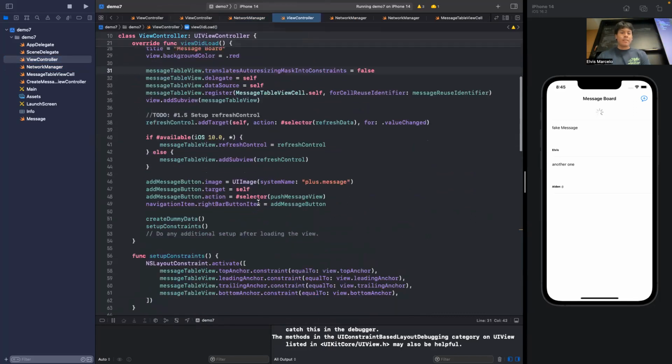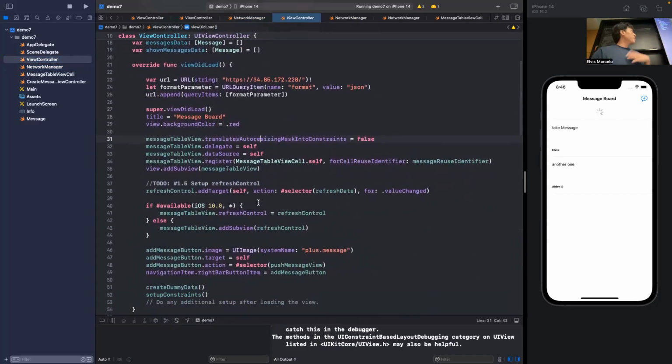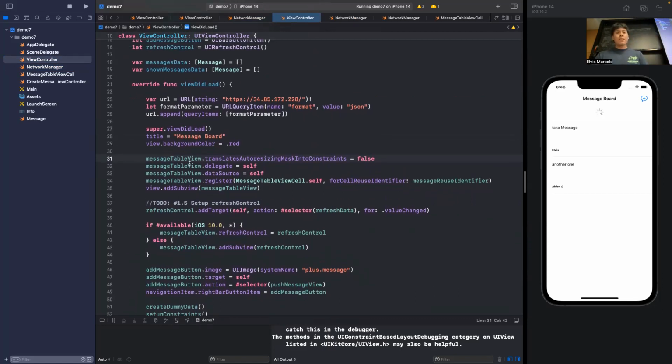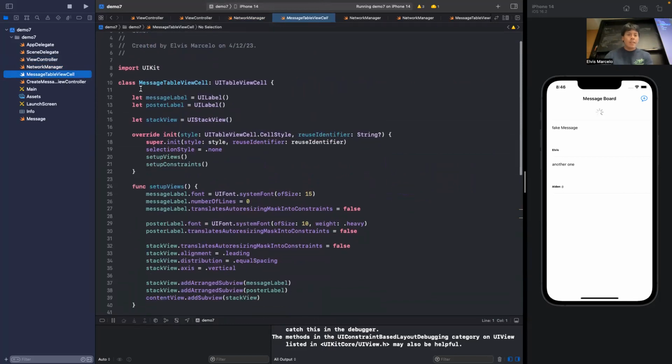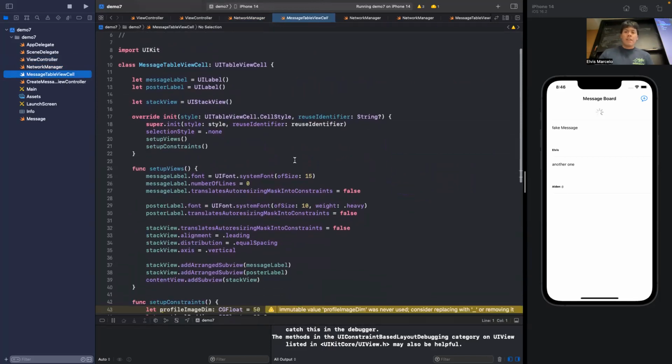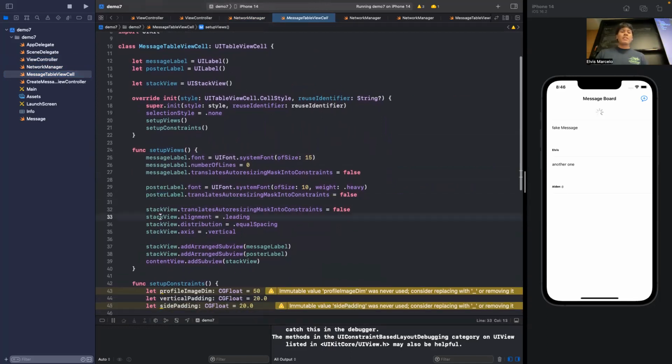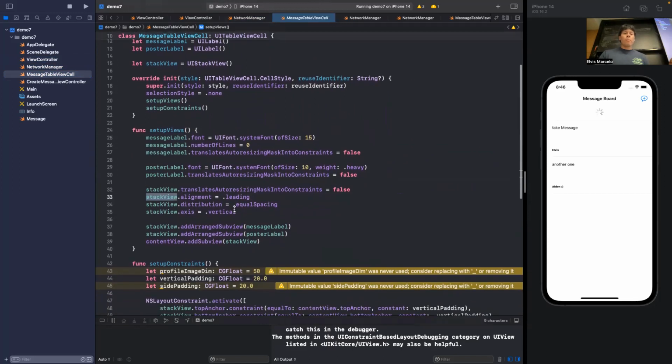And yeah, I guess I was straying a bit on the whole layout of our app, but basically we have this message table view, and we set the delegate and data source ourselves. We register this message table view cell here, and the message table view cell has a message label and a poster label. There are only two things within each cell. We create this stack view to stack our message label on top of our poster label.